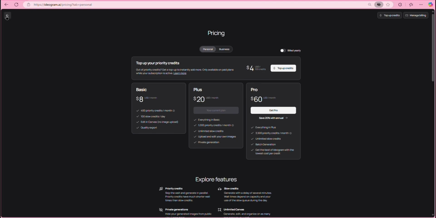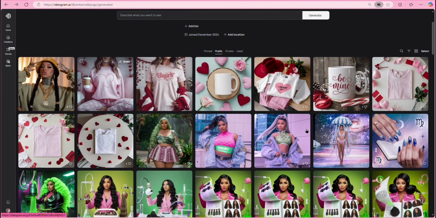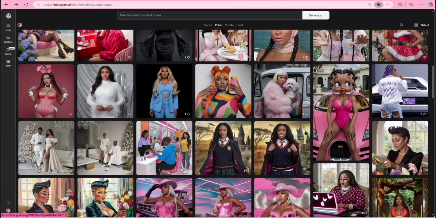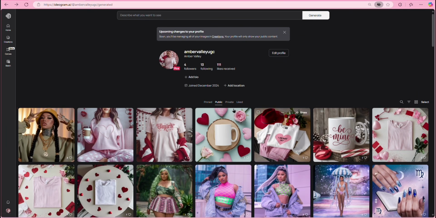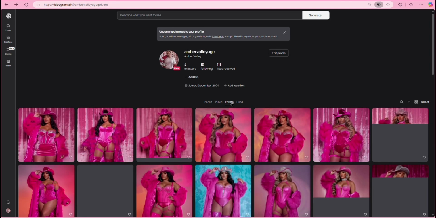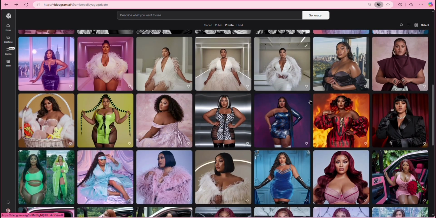All right. So when you go into Ideogram, we're gonna start here. You just make your profile. You probably won't have an image until you sign up and start creating. But these are all my public images. People can download these images and also copy the prompts. So since I do have the $20 version, I have all my images that are private where no one can see my images or my prompts.